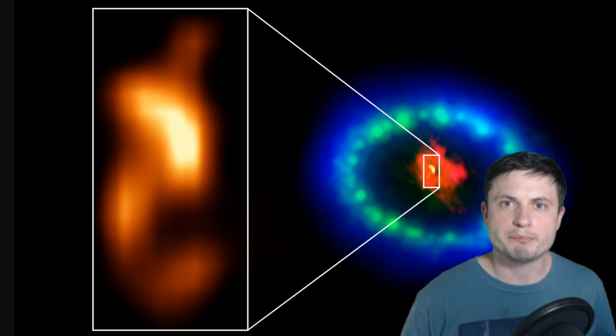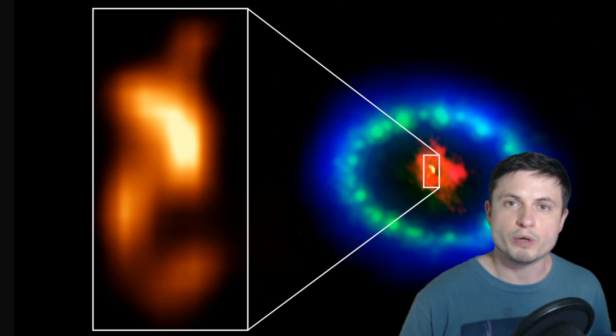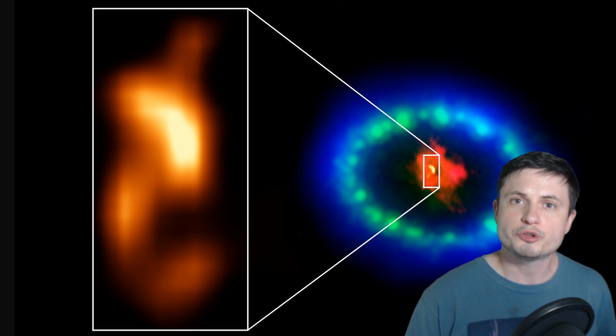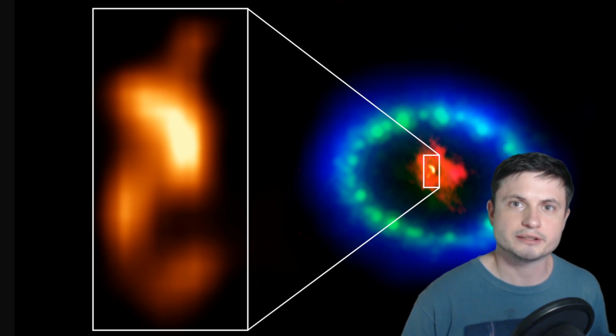And these new models for neutron star evolution also suggest that it's going to continuously dim for the next decade or so, while at the same time the supernova itself, or the remnant of the supernova, is finally going to slowly dissipate and allow us to see the neutron star in more detail. For now the gas is still hiding it, so this here is unfortunately the best picture we have of this. But once this dust dissipates, in approximately 1 or 2 decades from now, we're going to be able to start observing the neutron star directly and thus study its evolution even more.